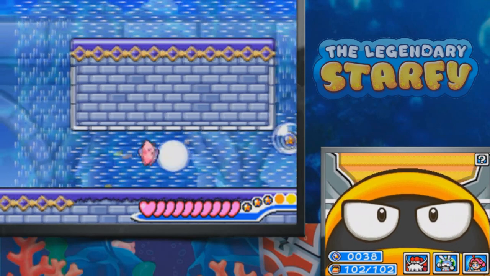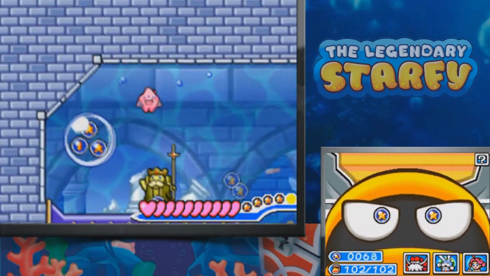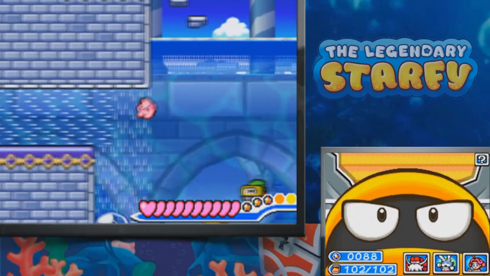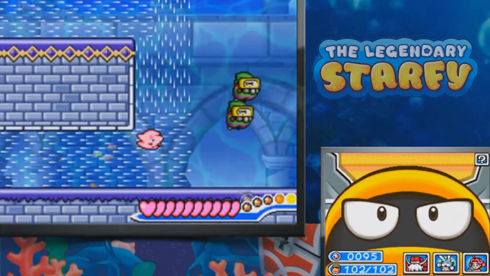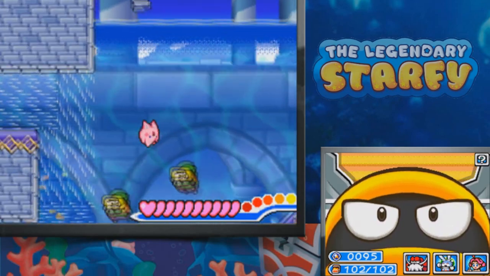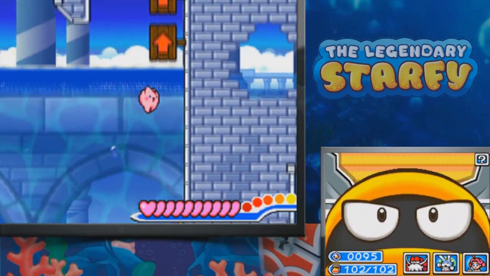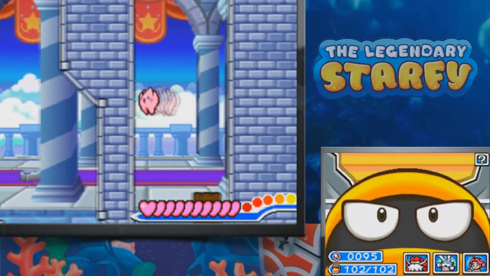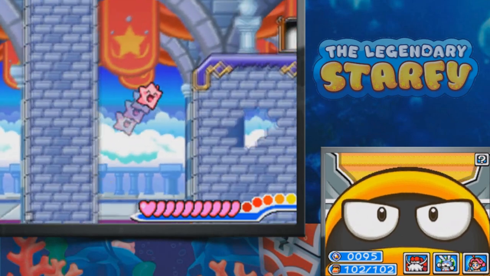Oh, wow, that bubble actually got stuck. Interesting. And it is still stuck. Looks like Starly can't swim through the currents fast either. So yeah, she's a little disadvantaged, but not too much. She gets the glide, but doesn't have any of the other convenience abilities that Starfy had.